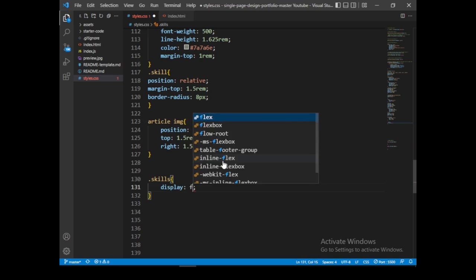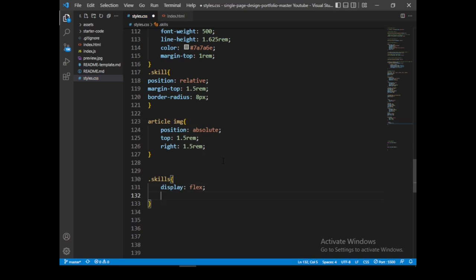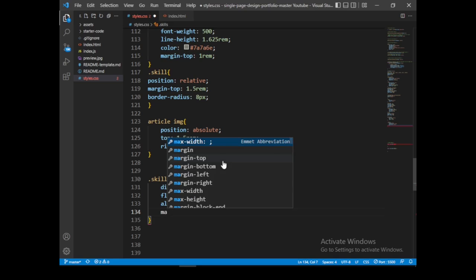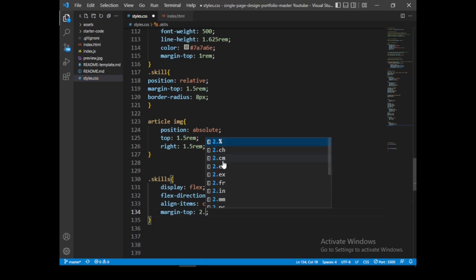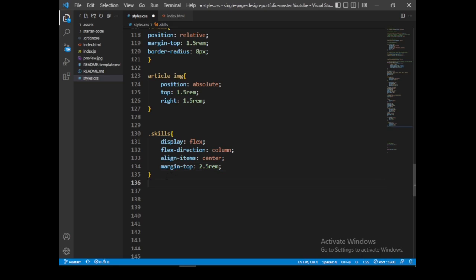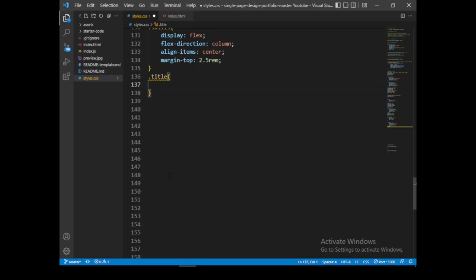Display flex, flex direction column, align items center, title.